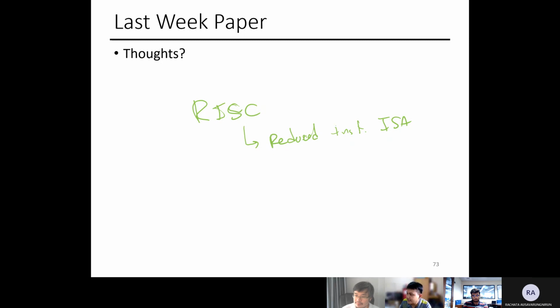Second is how to supply the data, because if you implement a fast processor, you have to maintain enough data to support the instructions. When an instruction comes, how do you send the data or manipulate the data?